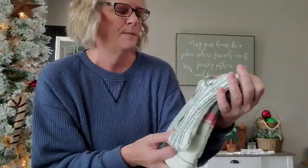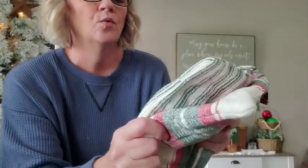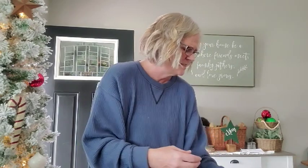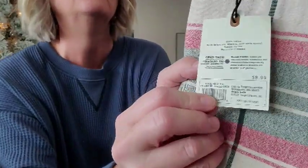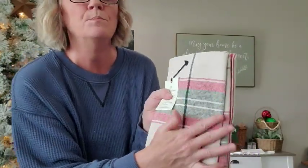So I'm going to hang these up on my refrigerator because I still have my fall ones from House and Home on my fridge. But these were $8.99 and they are really thick. I really, really like these. So they are from Hearth and Hand. And then I got the matching towels because I love their towels. Oh my gosh, I use the one that I got for Thanksgiving all the time, like it's on my dishes right now, the ones I just washed. 100% cotton kitchen towels. They were $9.99. Hearth and Hand. But I like how this is just muted.